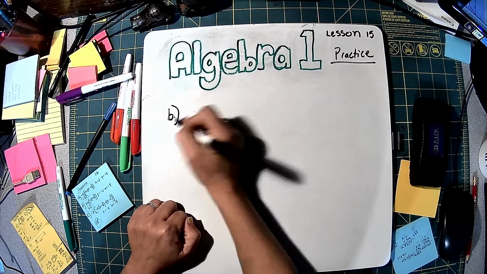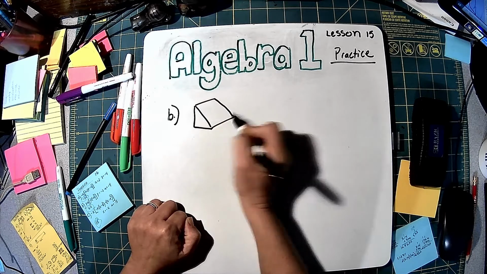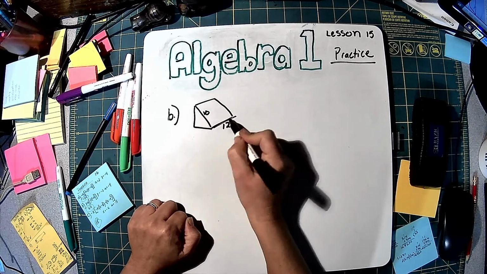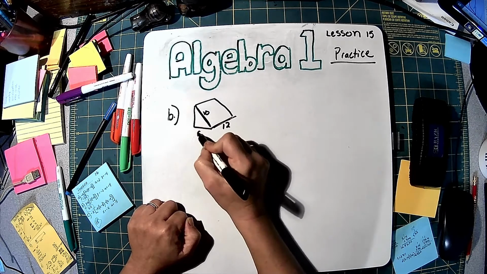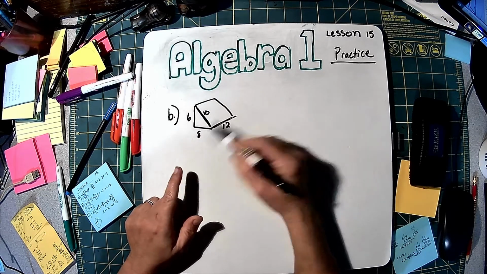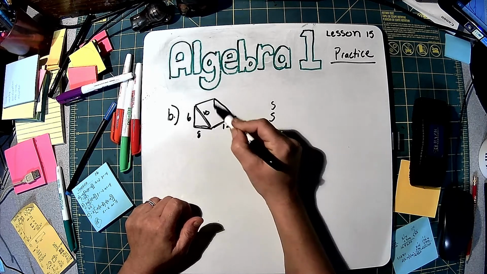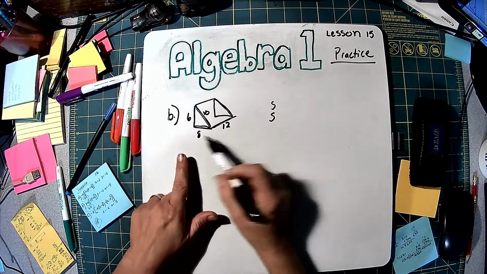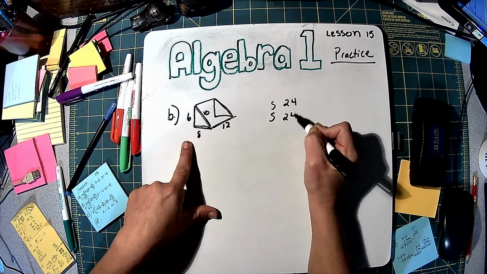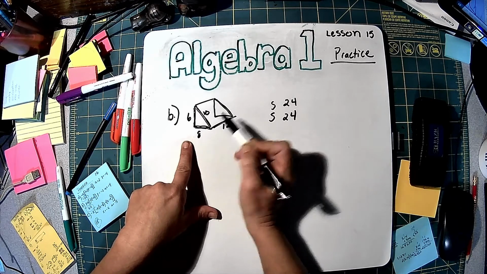B is a triangle, so it goes like that. And our measurements are 10 right there, 12 right here, so this one's 12, this one coming down is 10, 8 right there, and 6 right there. All right, so we're going to have two triangles, the sides here and then back there, okay? And those are going to be 6 times 8 is 48, and then divide that by 2, so those are each 24. Because base times height divided by 2, 6 times 8 is 48, divided by 2 will be 24.